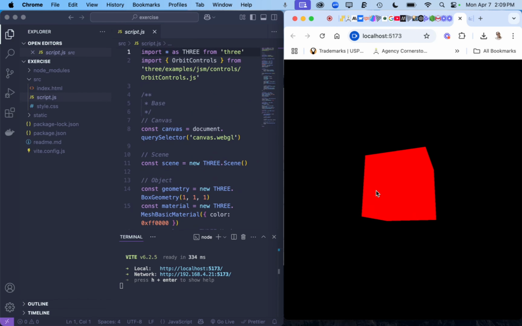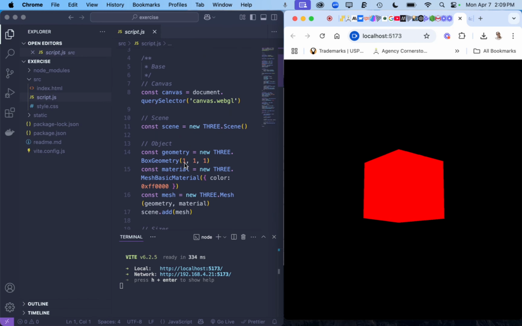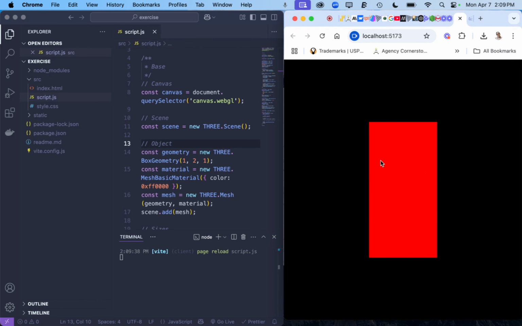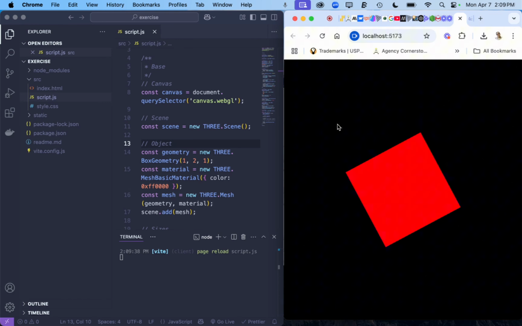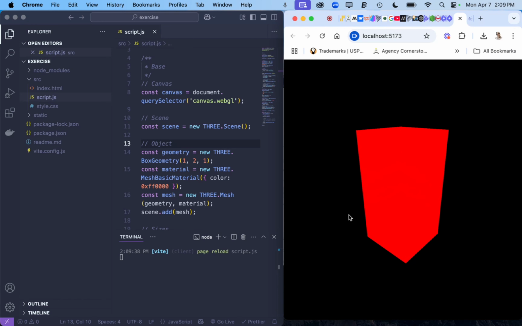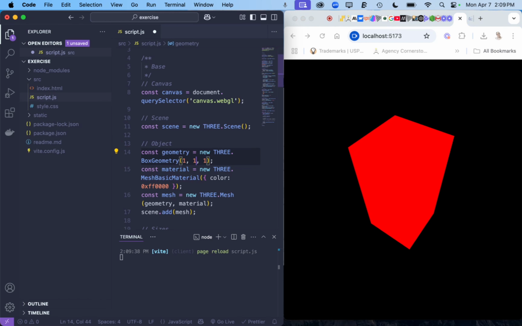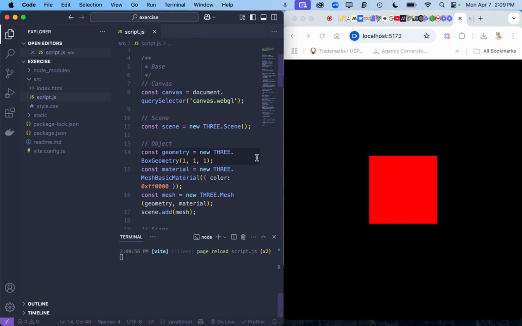So this cube, you can change the geometry of this. So right here we have 1, 1, 1, which makes it a cube, right? So you can make it into a 2. And there it goes. Now it's a square. You can make circles, you can make squares, you can make rectangles, cubes, whatever you want. And it just depends on your preference. So whatever you want to do, you can create it with 3D animations. And I love creating things. And there it goes. There, the cube is back. It just refreshes the frames.